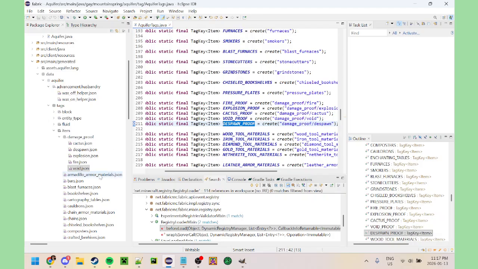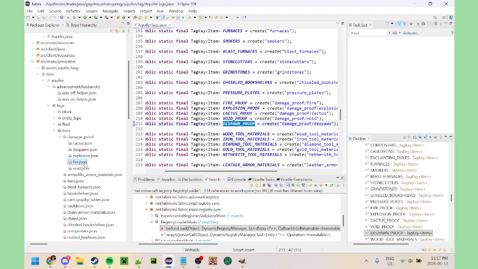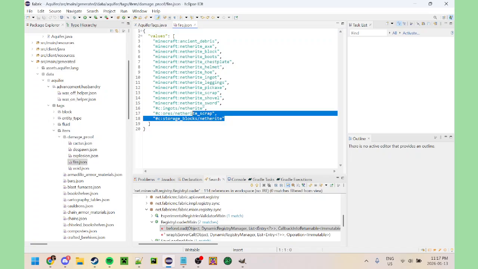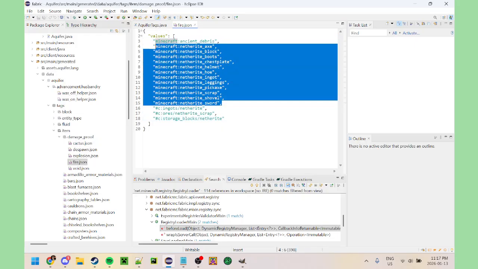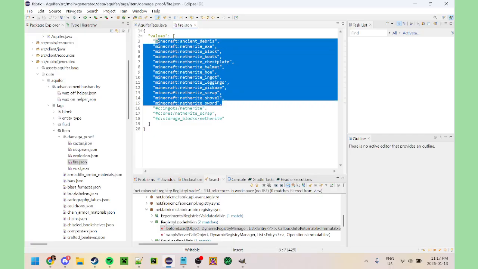The only ones that actually have anything, of course, are explosion proof, which has another star, also refers to this conventional tag, because of course it does, and fireproof, which refers to some conventional tags, but also all of the existing netherite items and ancient debris. So if you had custom netherite items or other items, throw them in here. Of course, if you're adding them, you can just give them the fireproof component, but I don't know. I think I prefer the tag approach over making fireproof a component, personally. So, yeah, here it is.